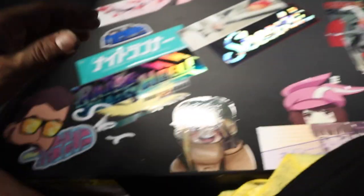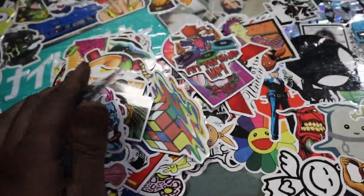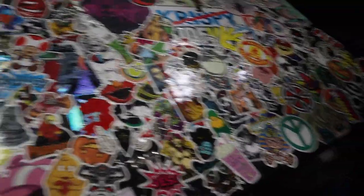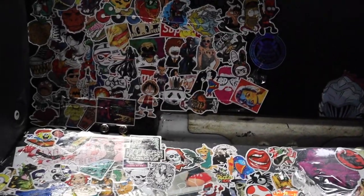Half of them had to come out — I'm so bummed. But it's okay, I got 400 stickers right here and another pack too. It's starting to come along. I really missed doing this back in high school when I did this to everything I owned, like my skateboards and stuff. Really brings back memories.